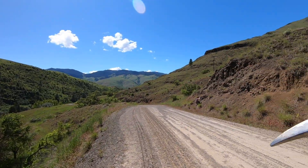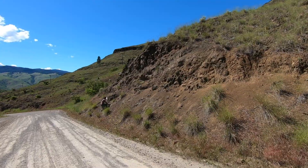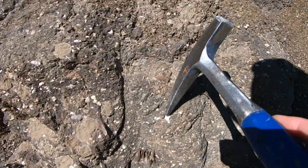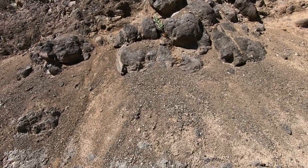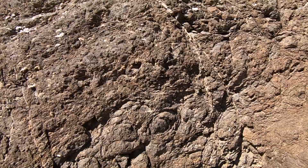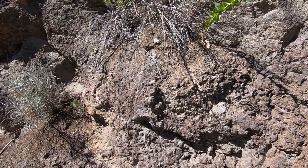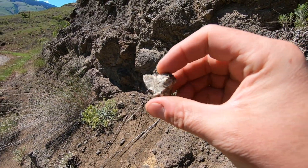We're a couple of miles off of US 95 up here at this road cut where you can get zeolites. Zeolites are very fragile and you do need a rock hammer to get these guys. But that white stuff is the zeolite and it's all up in here. So let's scurry up this. There you go — you can kind of see some of the zeolite crystals, and some of it will be very fragile. They always are. Let's grab that piece right there. You can kind of see some of that. This piece is pretty good.